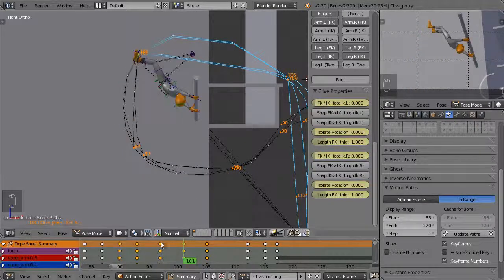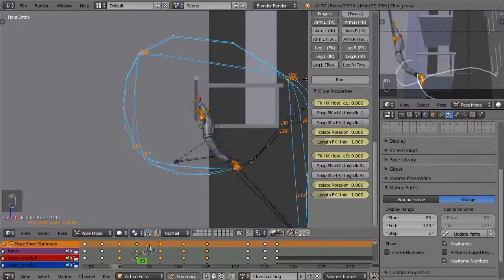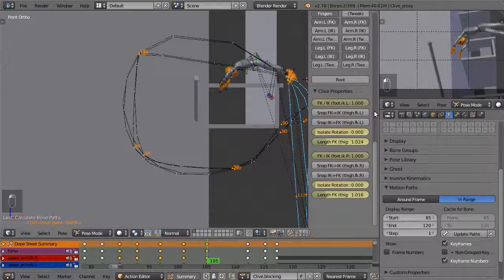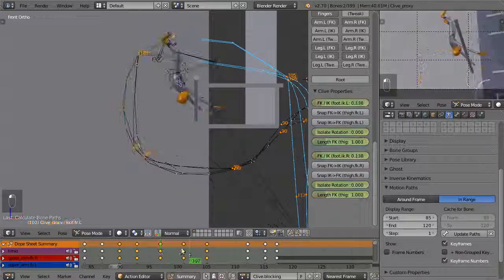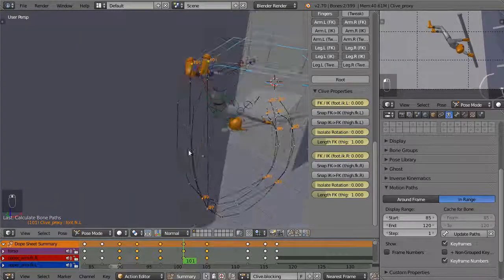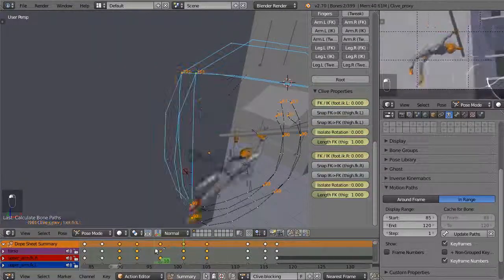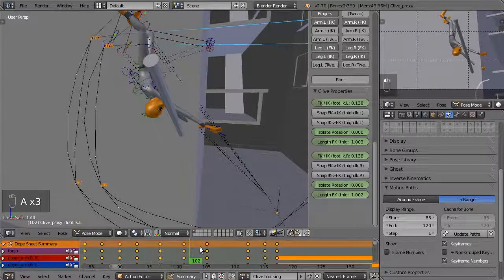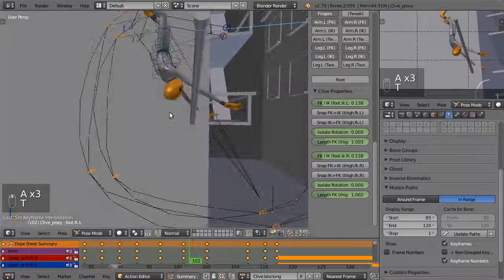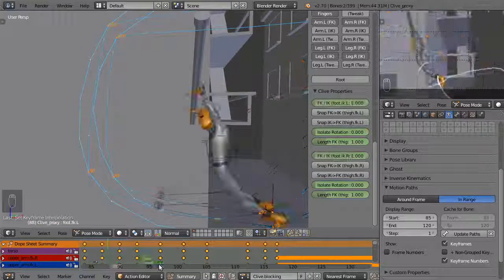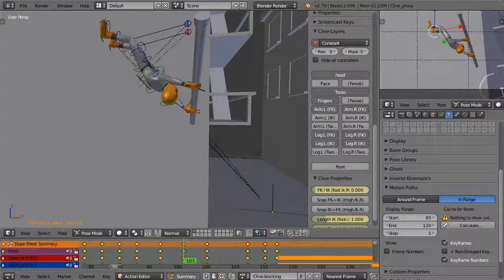So that means for this whole section where he swings around the pole, I've got 3 poses that I have to polish rather than 6. So it cuts down on work, and it gives you a lot of nice smooth motion for free. So I'm going to get in and start polishing these poses. Well, first I have to switch back to constant. But knowing that I'm using the FK feet here means that I can quite easily just adjust these poses and know that they will tween quite nicely. So let's get back into it.